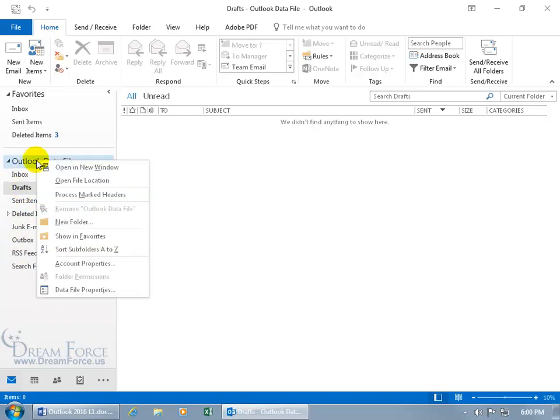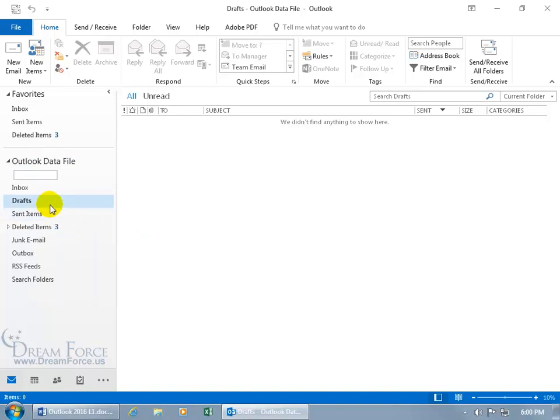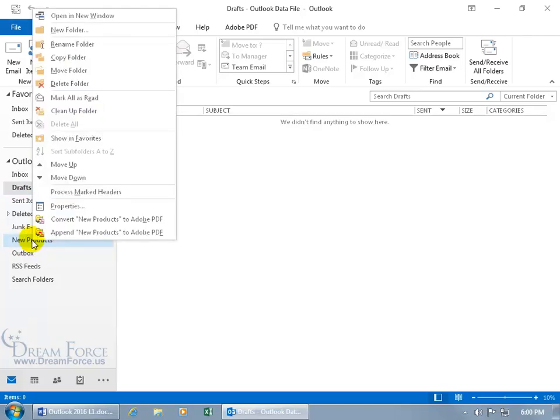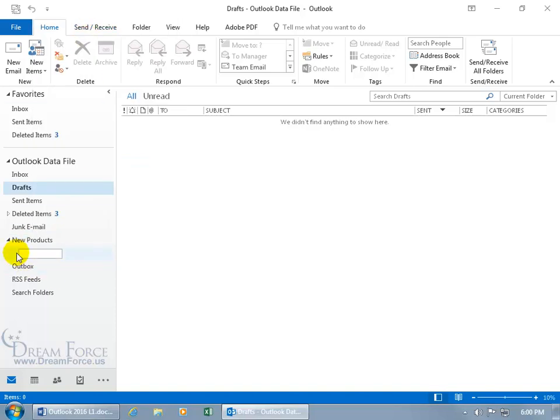So let me right-click there, go down to New Folder, opens up a little box, just start typing, hit Enter, sorted alphabetically, JKLMNOP, New Products. Great. So that's one way to create a folder. If I right-clicked on New Products and then came up and clicked on New Folder, it would open it up and you can see how that name is indented below the New Products folder. So whatever I type in there, it's going to add it as a subfolder to that. If I hit the Escape key and don't type in anything, it backs me out of that.